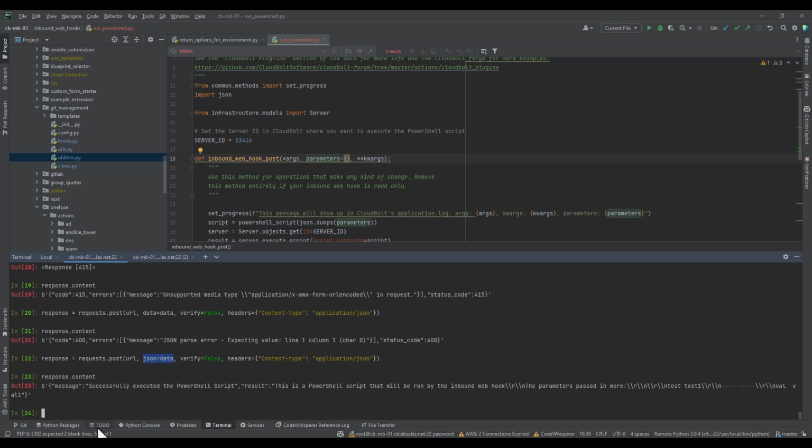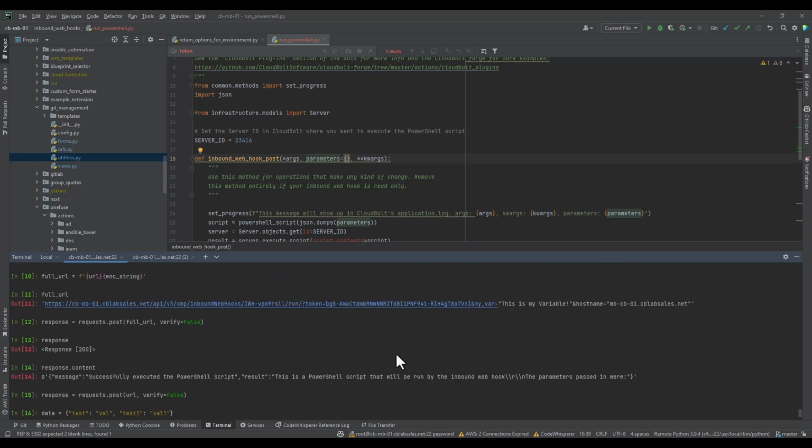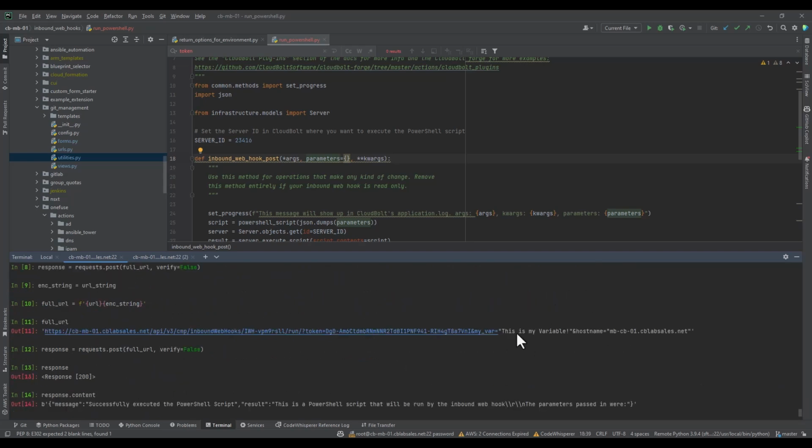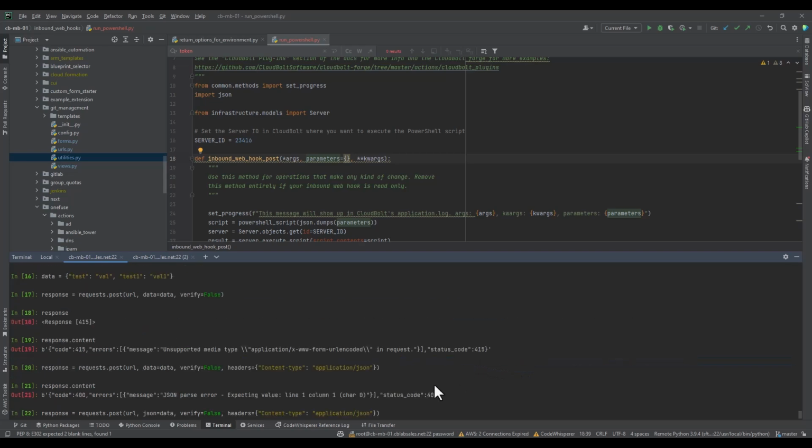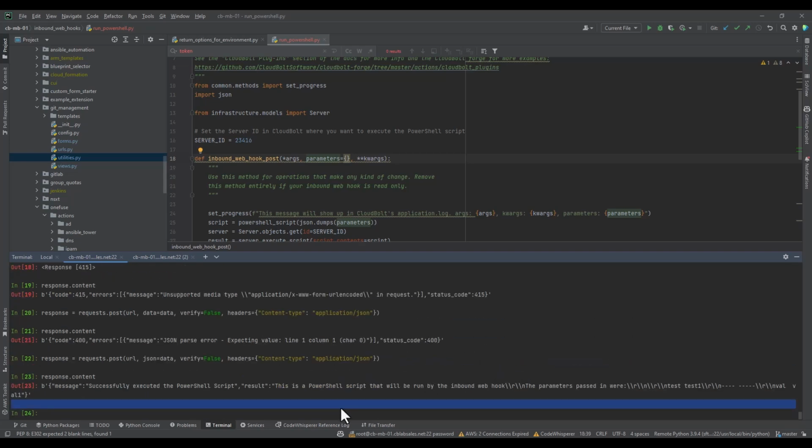So just walk you through how I set this up. Remember, let's go back through and set up our, this is my variable, cblabsales.net. Let's set these two. Just copy these so we can use the same thing, but let's create a new dictionary called data. We're going to wrap it here, and we're going to paste that information in here.